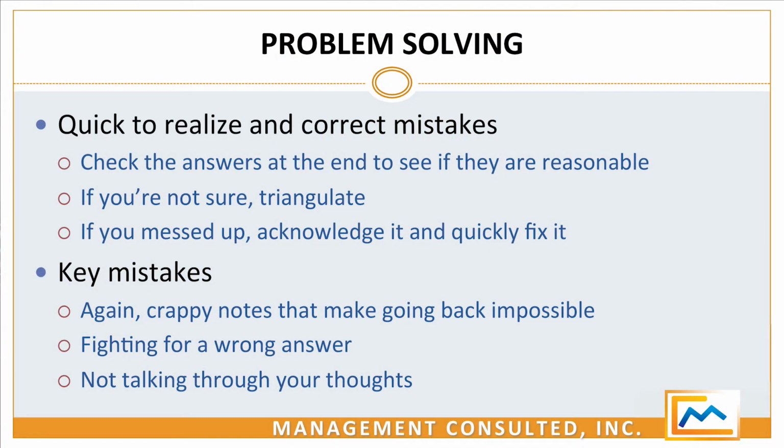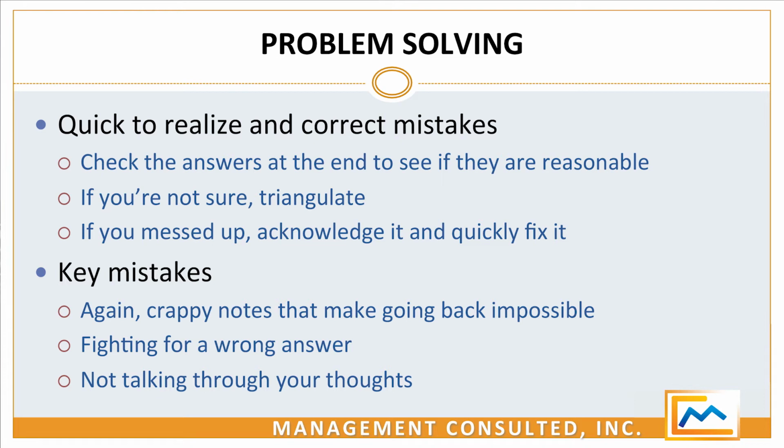So that's the beginning piece of being able to be a good problem solver, is just being excellent at math and clear with your notes as you're going through the process. The next part that's really important is that you're able to quickly realize and correct your mistakes. They happen to the best of us. Mistakes, in fact, happen to, I would imagine, almost every person who goes through the MBB process. At some point within your process, you're going to make a small mistake.